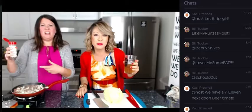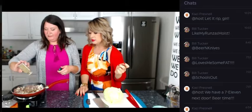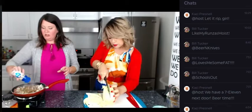I'm going to drink for just a second. Chili powder, a fourth of a teaspoon. Thyme, a fourth of a teaspoon. If you don't like thyme, you can add rosemary or basil, but I like thyme. And then garlic powder. If you don't like garlic powder, you could add fresh garlic instead. It's up to you.